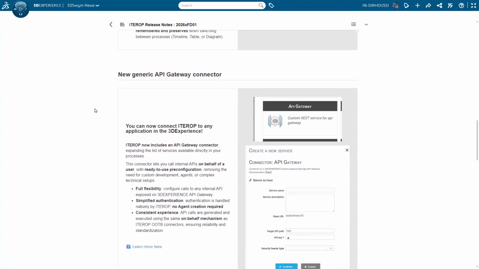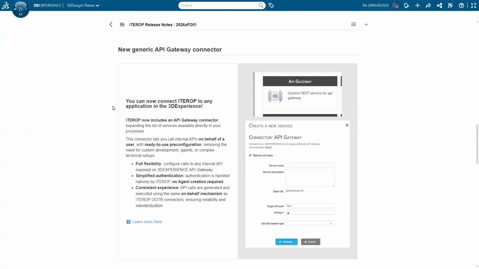But there is another huge feature, this time on the designer part. This is very important because it will allow you to considerably expand the way you use ITEROP and the way you connect it to other applications. I cannot stress enough how big an improvement this is, because before, for the connectors, the way you connected ITEROP to other applications of the 3D experience, you didn't have much choice.